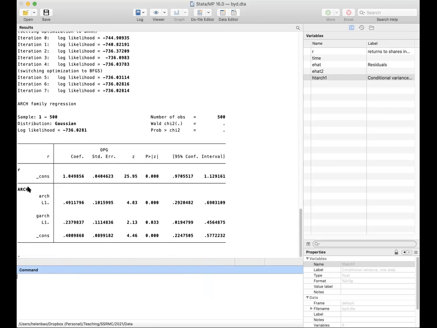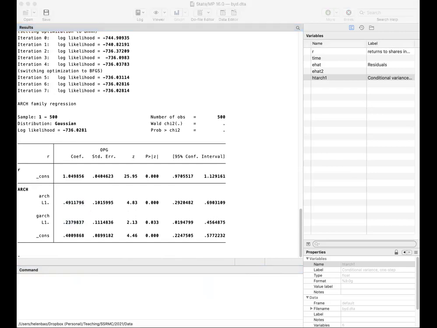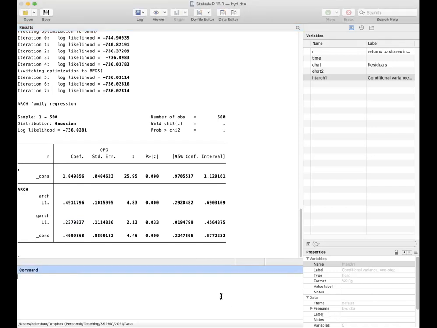You may notice that here we have the constant, that's the estimate of the mean. And we also have arch, so this is the ARCH effect, and this is the GARCH effect. Or this is the coefficient of e_{t-1} hat squared, and this is the effect of h_{t-1} hat. That's the result corresponding to the output on slide 19 in my lecture notes. So this is how to estimate a GARCH model.